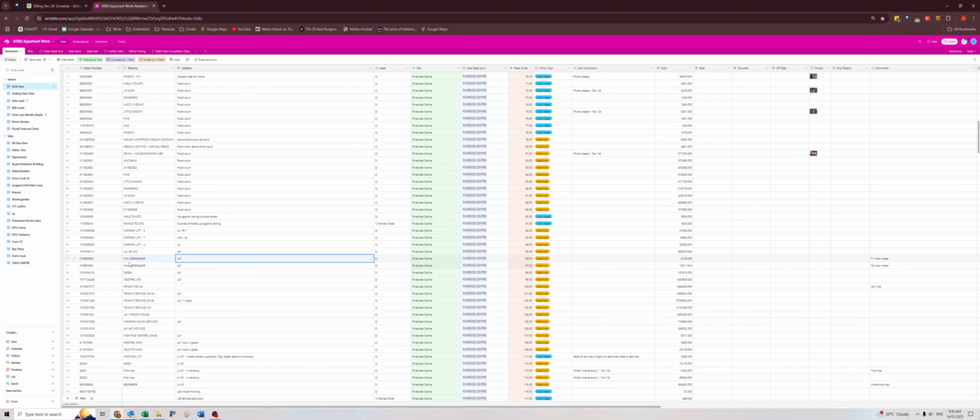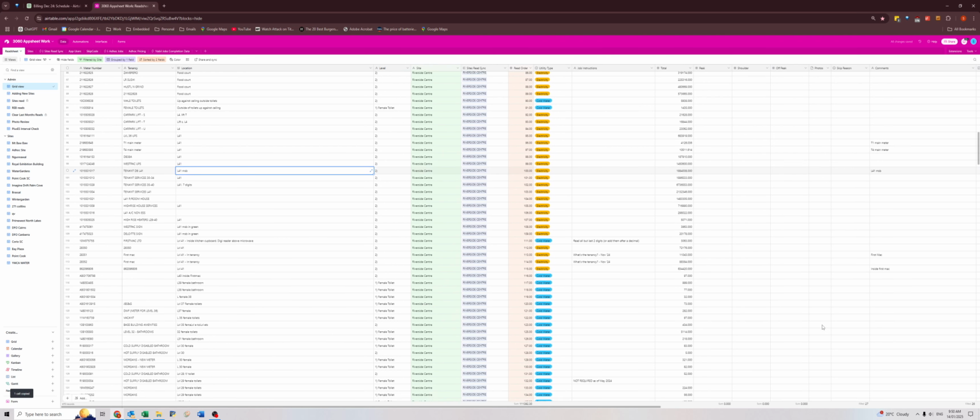T1 main meter. Now I think that's meant to be the tenancy, not the location. So I'm going to overwrite that. Wait, hang on. Are they different? No. Oh, sorry. T1 main meter. That tells me it's the tenancy of 41. Switchboard.